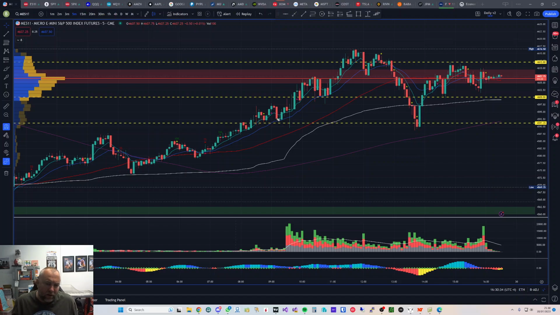So it wasn't a big, I was undersized as well. And my break and retest of this level, which I mentioned in my video this morning, came along. Look at that, perfect. But I was still thinking it was going to come down, so I was waiting for a break and retest low. Whereas I even said in the video this morning to catch the retest of this level, and look what it did, and it just ripped up all day. So disappointing.